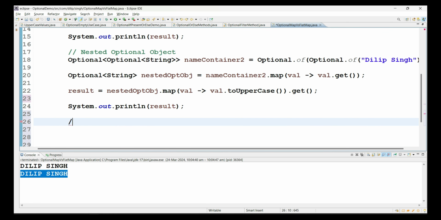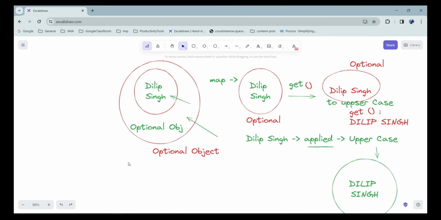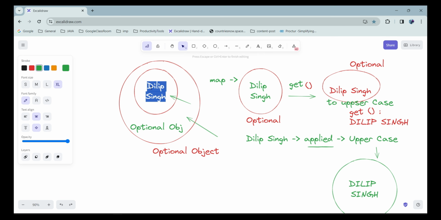So instead of writing this extraction of nested optional objects and finally doing the mapping functionality, what flatMap is doing is flattening the optional objects. What is the meaning of flattening the optional object? Internally, it is going to directly pick up the value, the value of Dilip Singh.